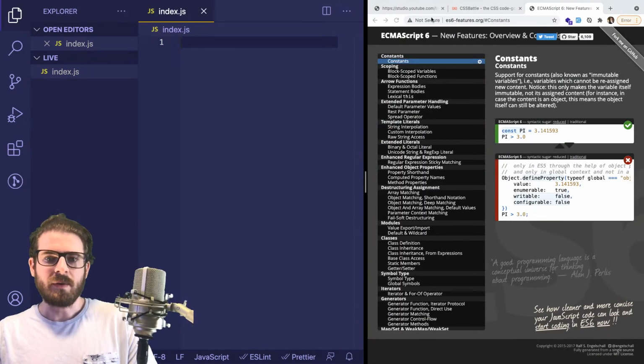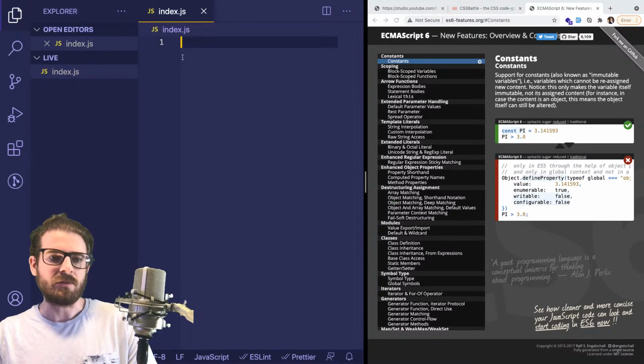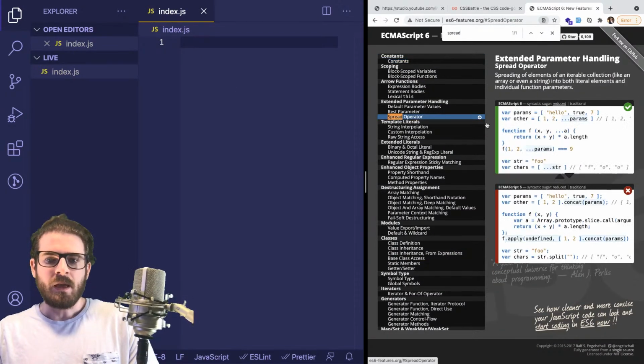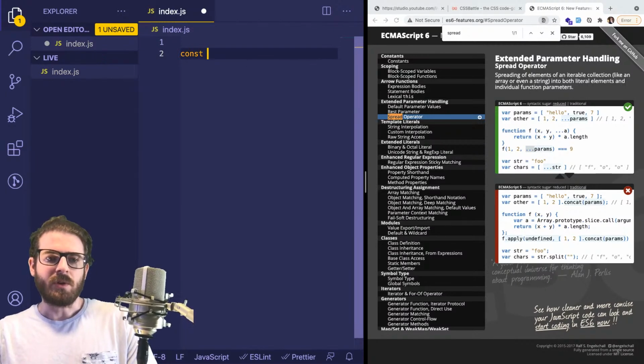Alright, so someone did ask about the spread operator, so I guess I'll talk about that if no one else has anything else to suggest. Inside of ES6, they added a feature called the spread operator. That is basically when you have the ... dots. You probably have seen this in tutorials. It's probably one of the most useful features, in my opinion, that's been added to JavaScript. You can use it for basically objects and arrays.